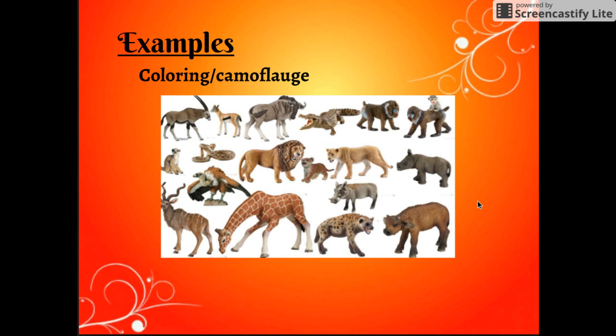Okay, another example for convergent evolution would be coloring or camouflage in a specific environment. So when we're looking at this particular environment, if you can look at these organisms, I'm sure you can guess. It's looking a little Lion King up in here. So this is the savanna, and all of these organisms are actually examples of convergent evolution because in this environment, they're all adapting to be brown and tan and slightly orange, so they can sort of fit in with the natural savanna landscape. So camouflage or coloring can also be a type of convergent evolution.